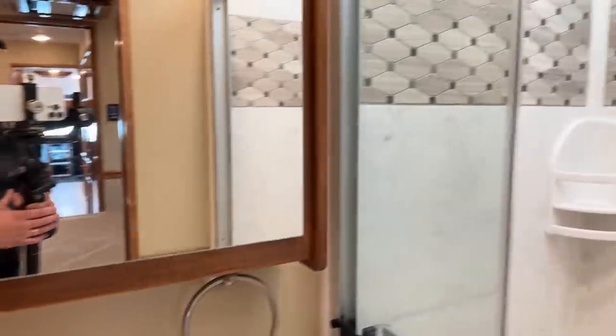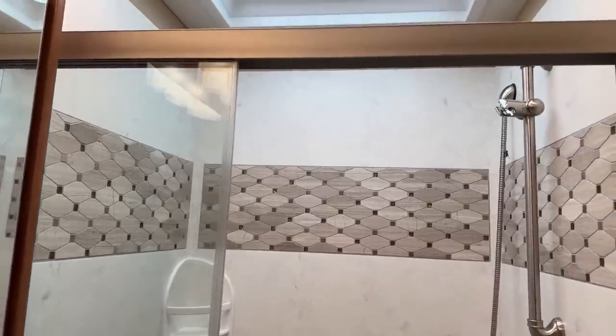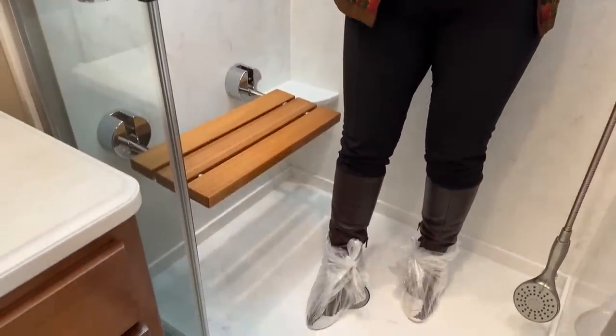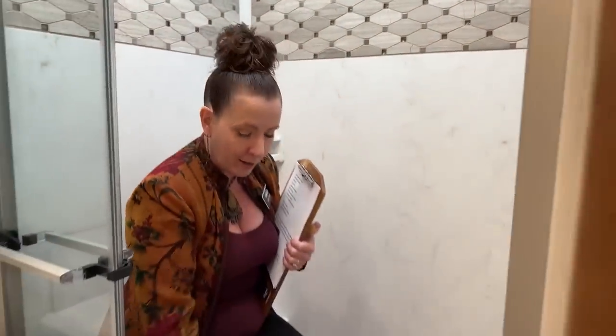When you see these full tile showers, this is an additional option, as is the skylight over the shower in both of the mid and rear showers, as is the teak bench. This is one of my favorite features. I always recommend it to everybody ordering any kind of Super C — because to shave your legs, to wash your feet after a long day at the track, it's a great way to sit down and be very comfortable.